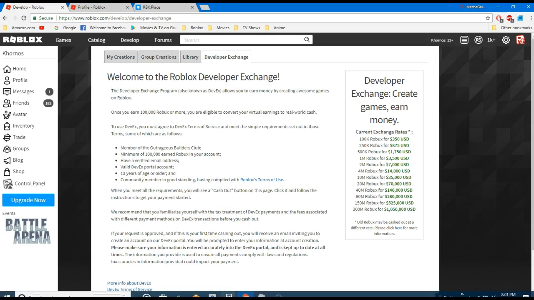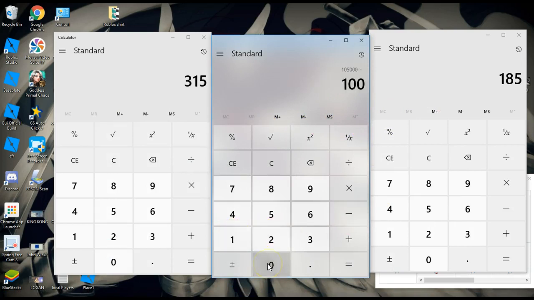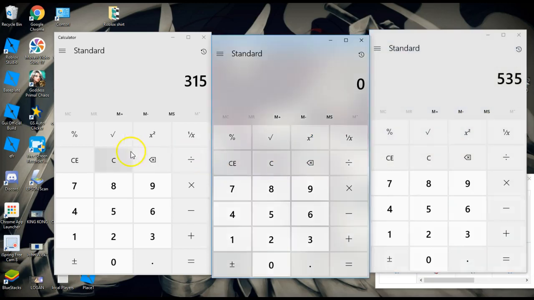So that being said, all you need is an Outrageous Builders Club and 100,000 Robux with an email connected. Alright, now you cash out. Boom. You have 5,000 Robux left, and then you plus 350, and you just made $35 profit. Now, okay, let's ease it up a little.